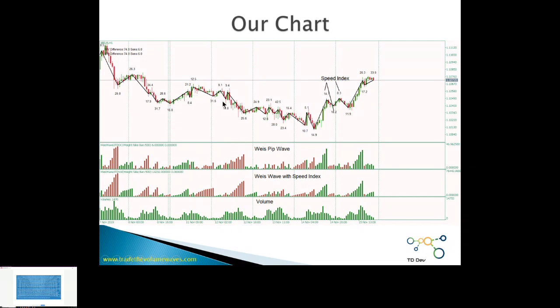So how do we decide on the swings? For the best Weis wave, it should be taken into consideration that your swings must touch the highs and lows of these waves. Okay, let's look then. Here I have displayed the speed index numbers on these charts, as you can see. But with Weis Wave with speed index, you can display also the volume or the points or the pips, distance, or the number of bars. You can display all of them together.